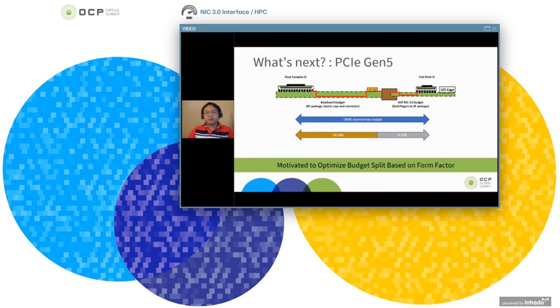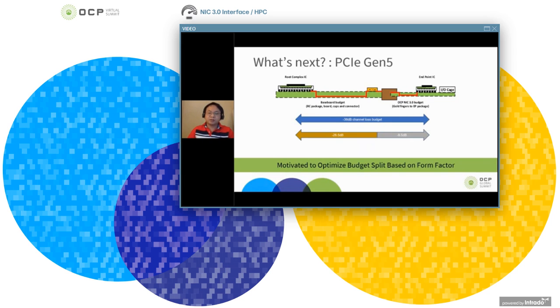Regarding PCI Gen 5, we are working on optimizing the budget split between the baseboard and NIC. For PCI Gen 3 and Gen 4 NIC 3.0, we merely follow the PCIe CEM budget split guidance. The transition from PCI Gen 4 to Gen 5 in just a couple of years did not allow exotic PCB material pricing to fall quickly enough. To fit within a predefined cost budget or form factor, system designers are forced to adopt shorter route length whenever possible, or utilize retimers, which add cost and complexity.